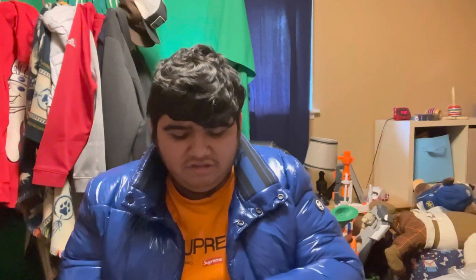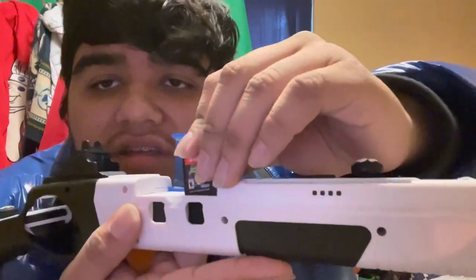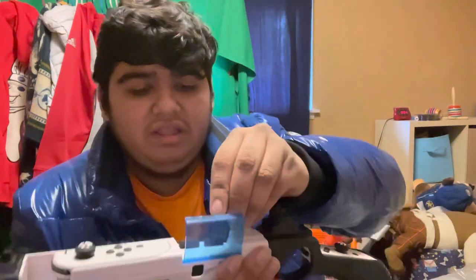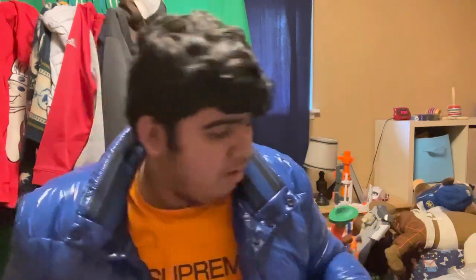This accessory can store up to four game cards. I've got my Nintendo Switch game case here, so let me load four games in. You insert each game card like this — there we go — and another one here, and another one. You can see the game cards stored inside.